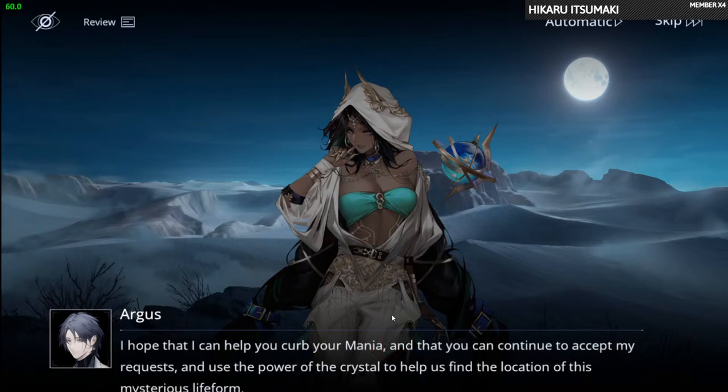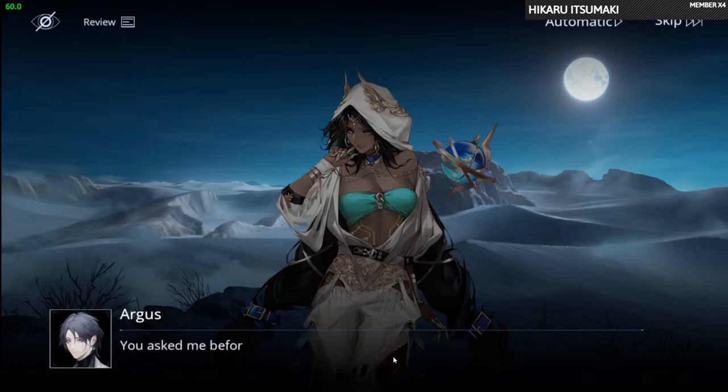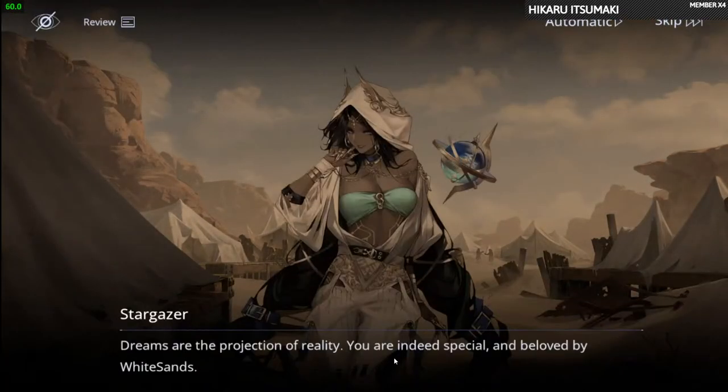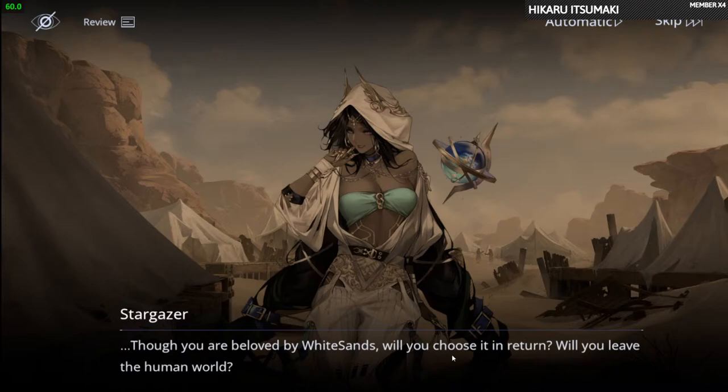I hope that I can help you curb your mania and that you can continue to accept my request and use this power to help us find the location of this mysterious life form. You didn't answer my questions, Chief. Why do you insist that I stay just because of the mission? You asked me for what? There's a particularity. You are special and beloved by White Sand. Though are you beloved? Will you choose it in return? Will you leave the human world?